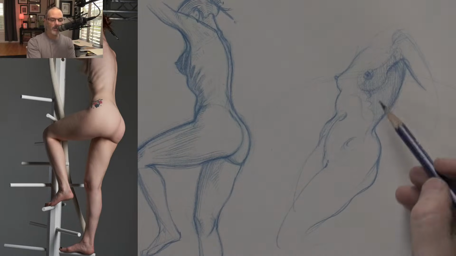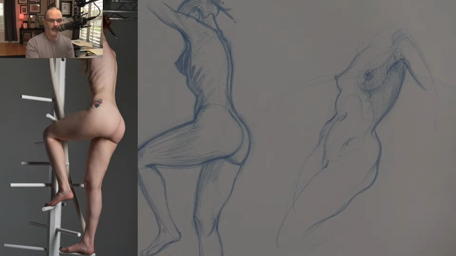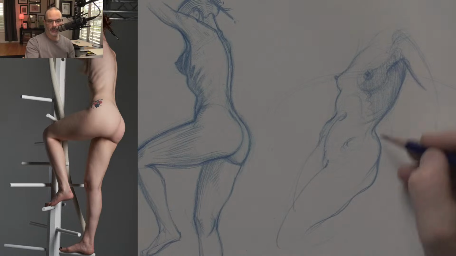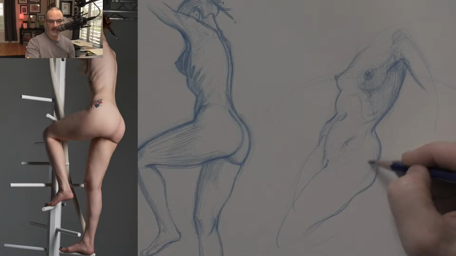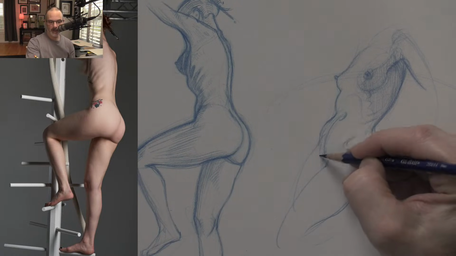So do you see how much looser this drawing is now that I've been drawing for an hour and 40 minutes, or an hour and a half, because we were talking in the beginning for about an hour? I'm not adhering so much to a photograph and I'm just trying to have a little bit more fun with it. It's definitely much looser, and it's a little bit more free flow and not so exacting.